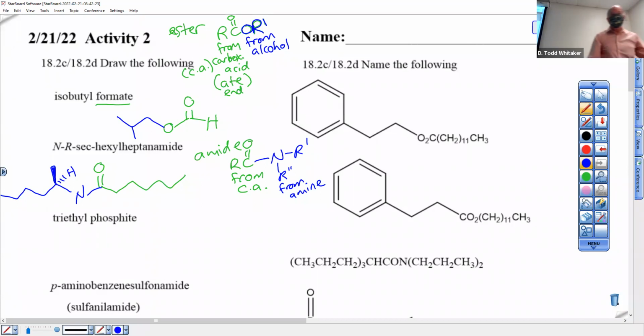And students have found out the hard way on tests that if you leave your answer like this, you will lose a quarter point. Rules of stick figure: you're only allowed to omit H's on carbon. This nitrogen only has 2 bonds. This is not a normal nitrogen. It's a unicorn. It has an H. You're not allowed to omit that H.